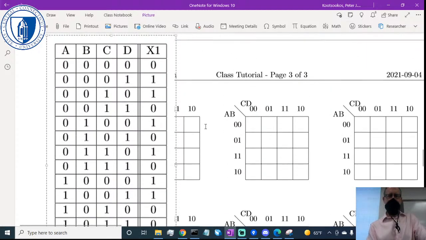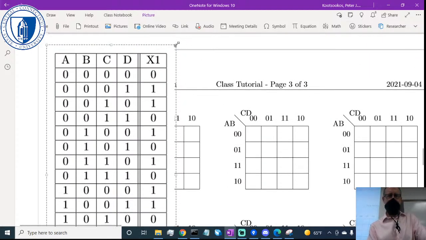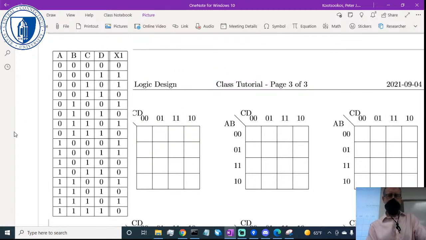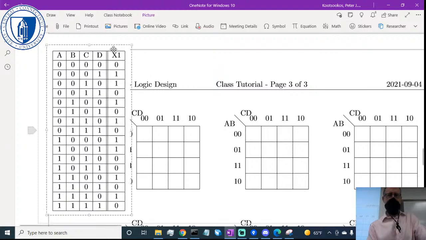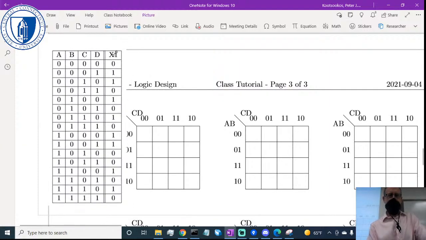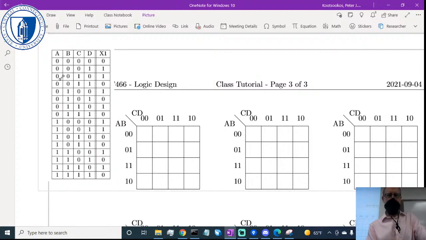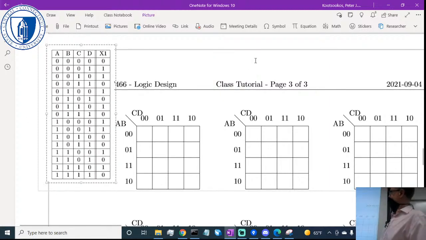I should probably get a mouse for this. Oh well. There we go. Maybe. That'll do. Okay, so there's my truth table.